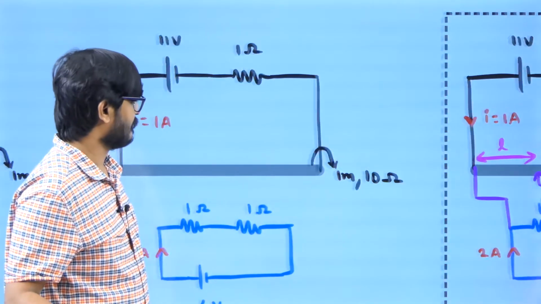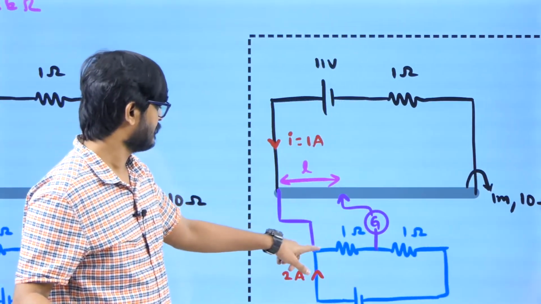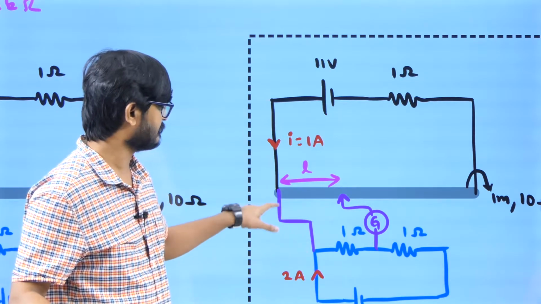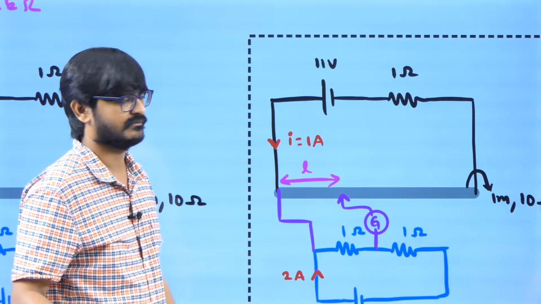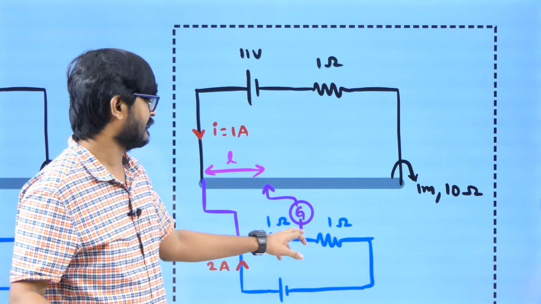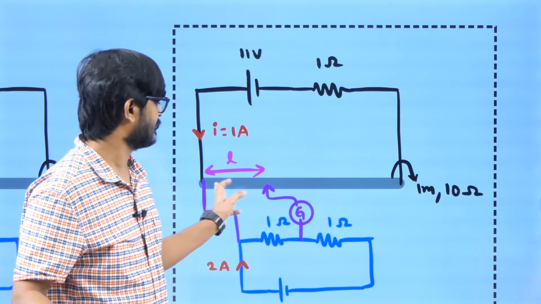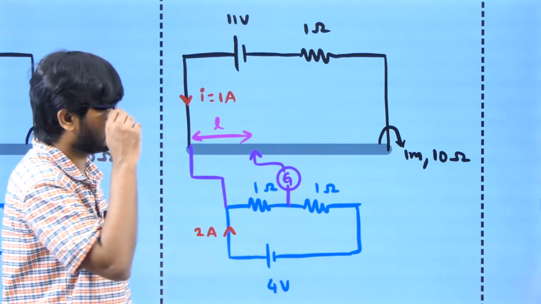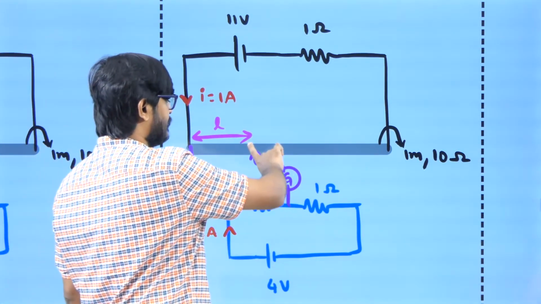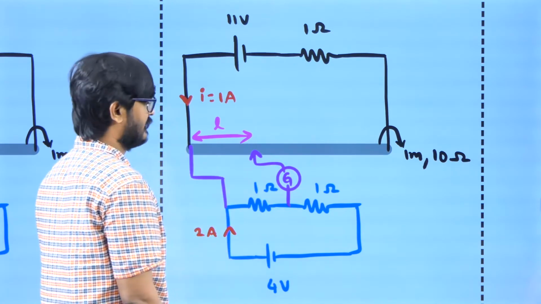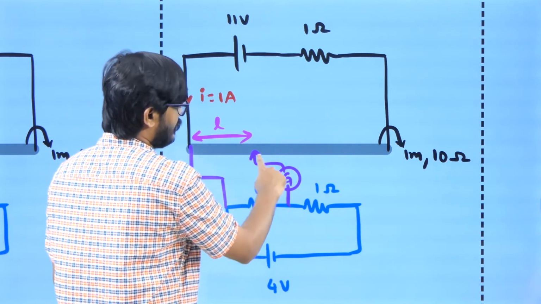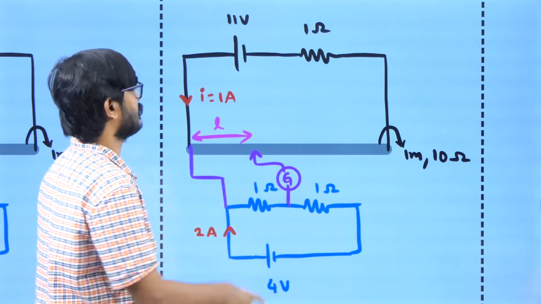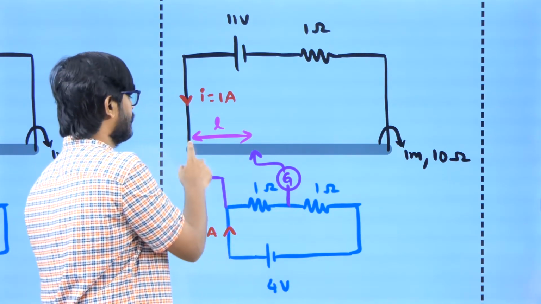Now what I am doing is joining this one with this one. If I join these two, then I can say both potentials must be the same because it is a resistanceless wire, right? Now here I am connecting a galvanometer and jockey and I start moving it so that it will show zero deflection. If the galvanometer is showing zero deflection, these two potentials will be the same because no current is flowing through this one. And if no current is flowing through this one, no current will be flowing through this one also, which you must be knowing already.